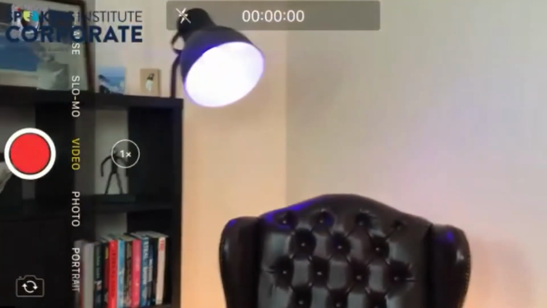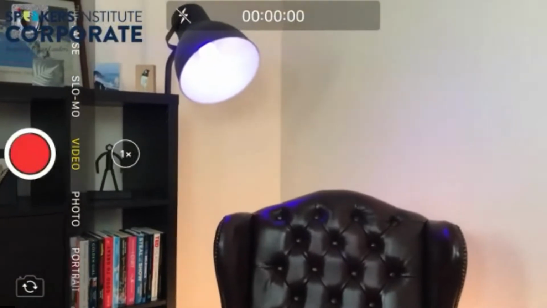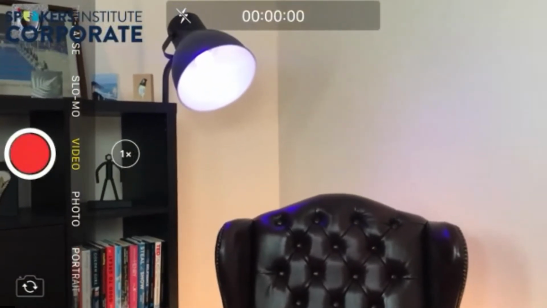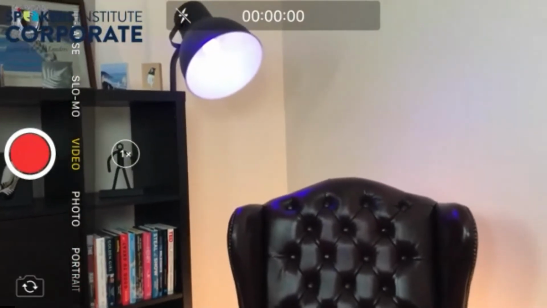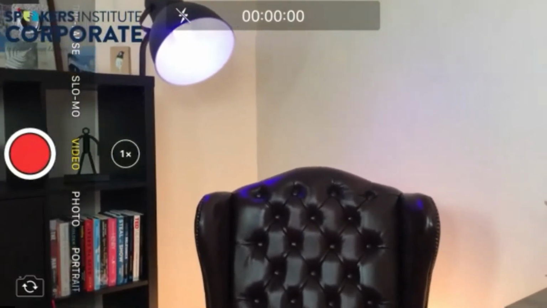Now, if we go to a little bit more professional, you'll see I'm using some lights behind me. So let's switch camera again and have a look at what's behind me. All right, so in this corner here, I have a light. Now it's showing a little bit mauve. It's actually a blue light, but I can change the color of that light and it reflects off the top of the Chesterfield chair.